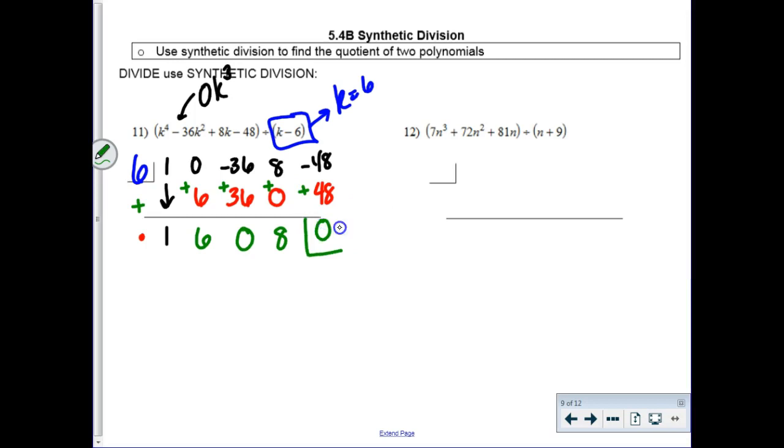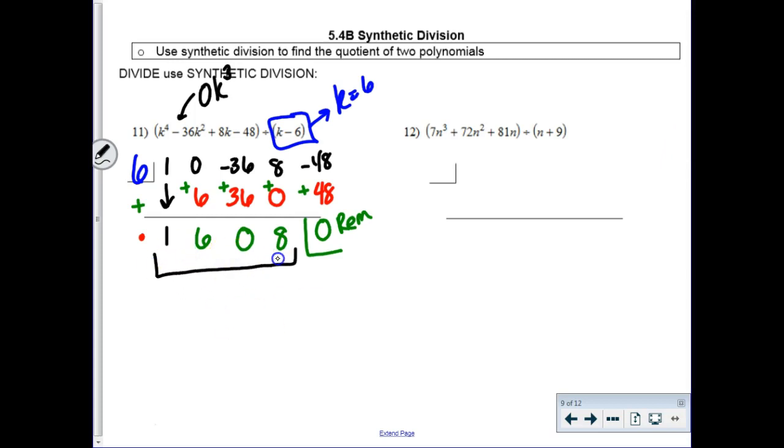Now, this last number here doesn't have to be 0 for the remainder on these questions. The remainder could be anything. I'm going to give you a couple of questions to practice. One of them might have no remainder but a missing coefficient, and maybe the next question doesn't have any missing coefficients, but there is a remainder. So we're just trying to cover all of our bases, right?